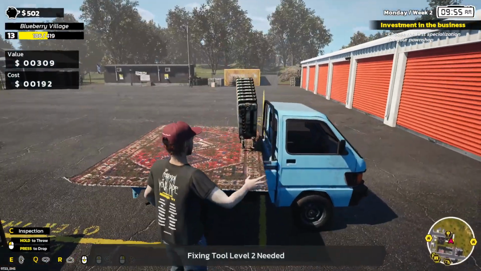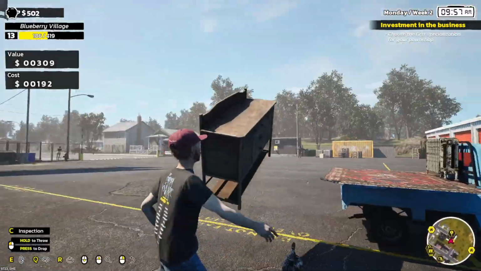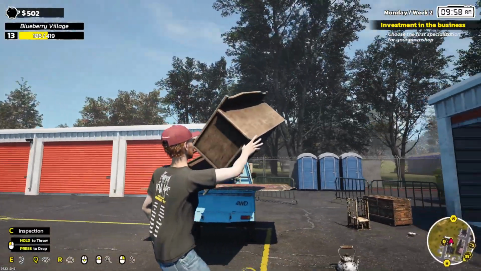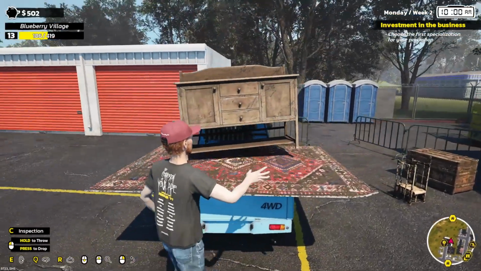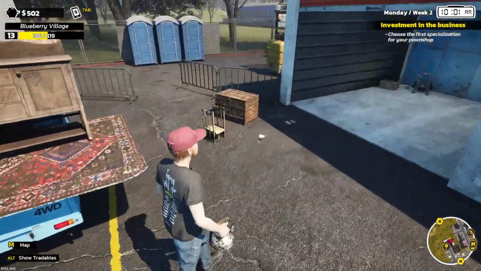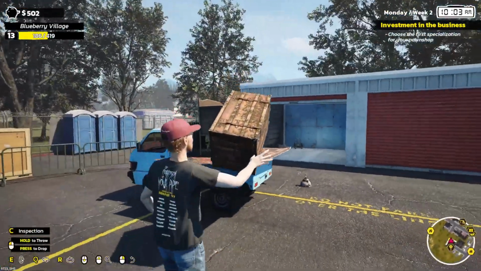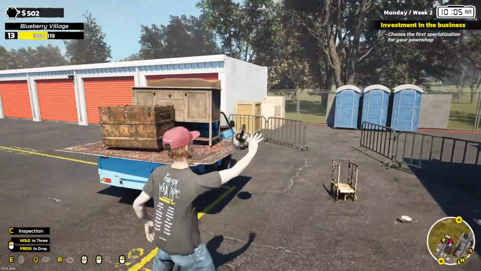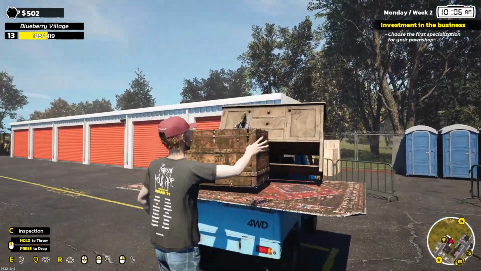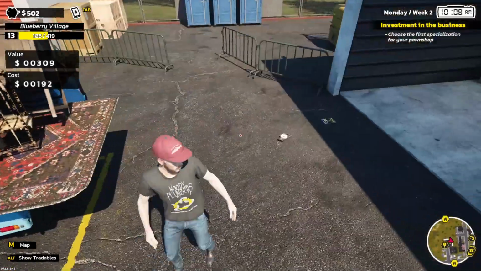Okay, let me put this in here like that. There we go. Let's rotate this like that. There we go, beautiful. Can put you in this. So let me pick up this chest over here. Put this over here. You know, top of the chest. Please stay. Be smart.